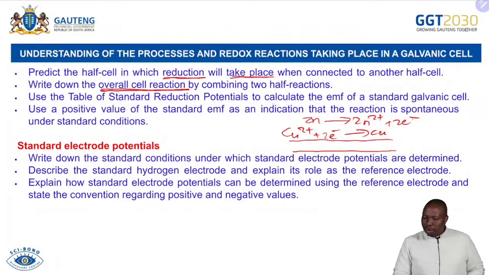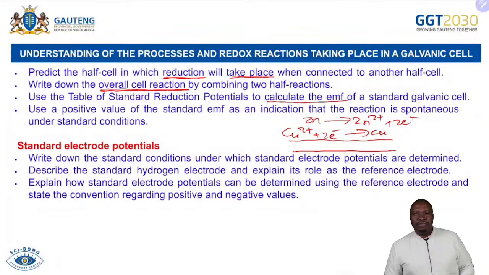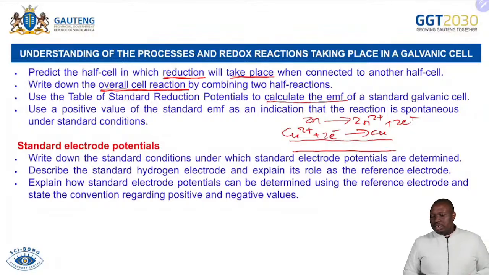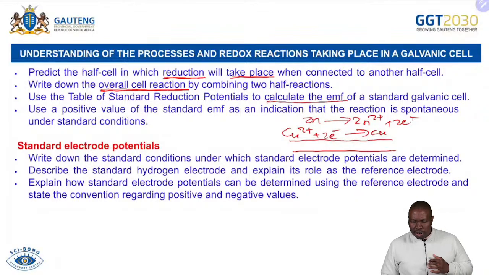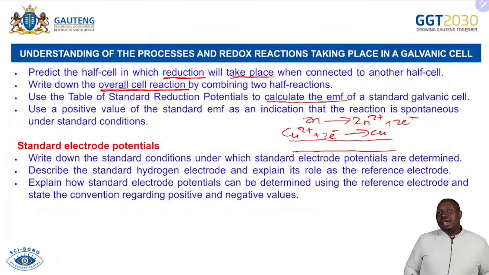You must be able to calculate the EMF of the cell. We don't have many calculations in terms of question 8. So this is one of the calculations that you definitely can't go to the exam room without knowing. So we will be looking at that. The formula is there in the data sheet. We'll go through how to calculate the EMF, and then we are going to look at the positive value.